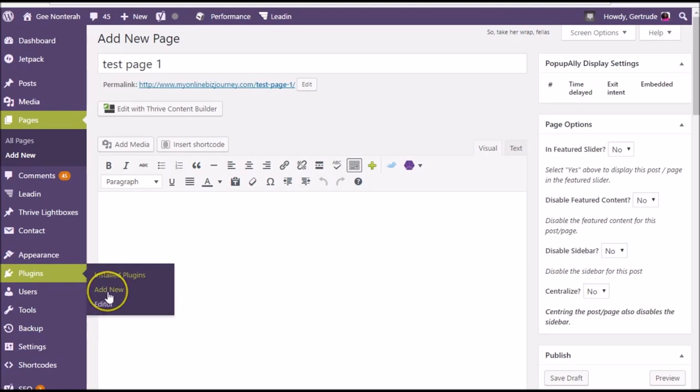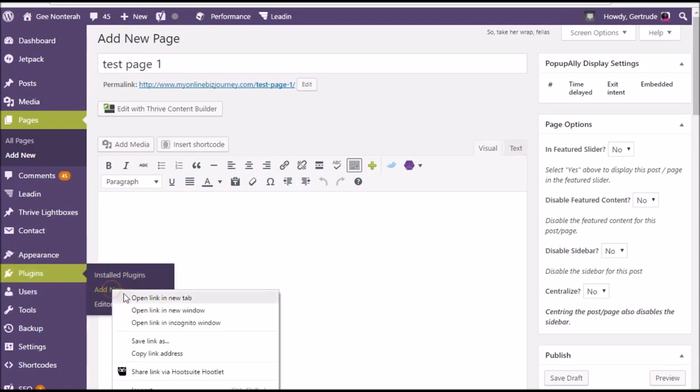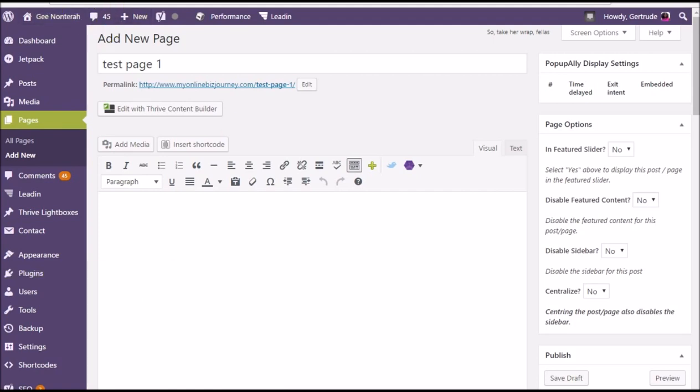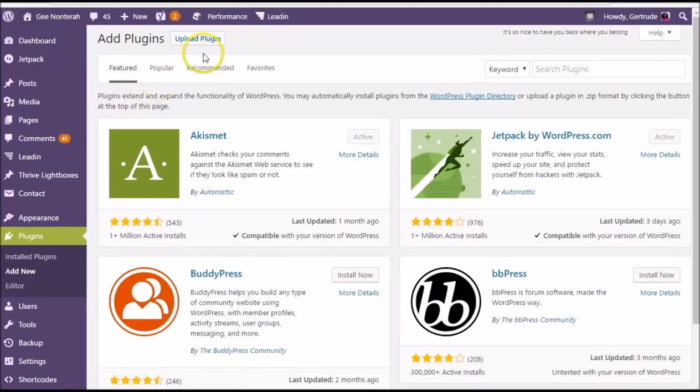Essentially you just upload that file into WordPress, then activate it and you have it.